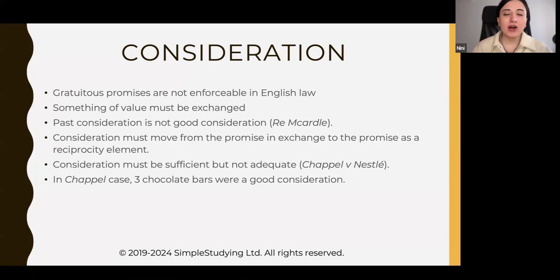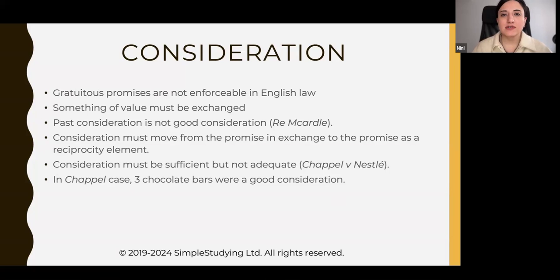For example, when you buy something on Amazon, when you go to the website, that's invitation to treat, because those are products displayed. Display of products is usually invitation to treat. Once you select the product that you want to buy, you're making an offer. And then they accept it, and finally you make a payment. That payment is consideration. That's the exchange of value.